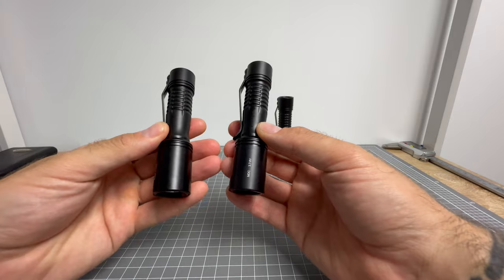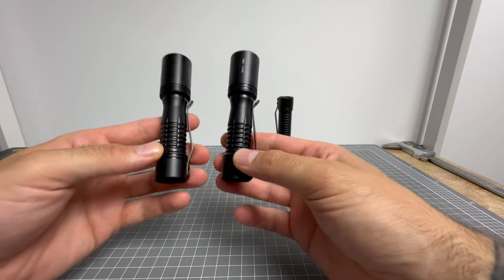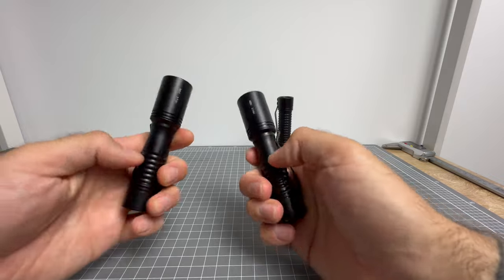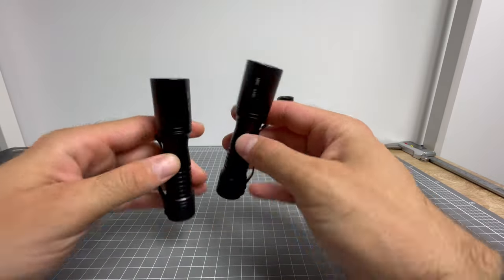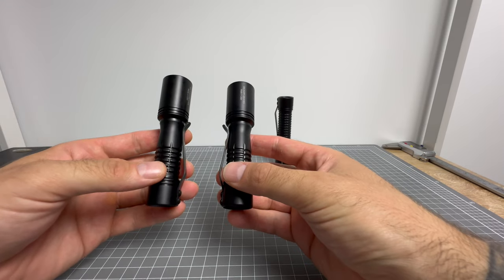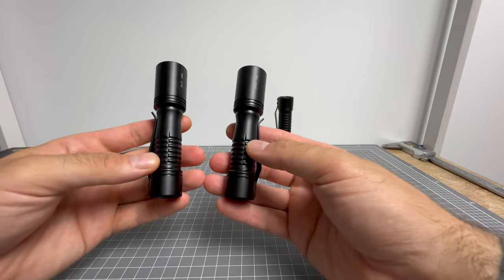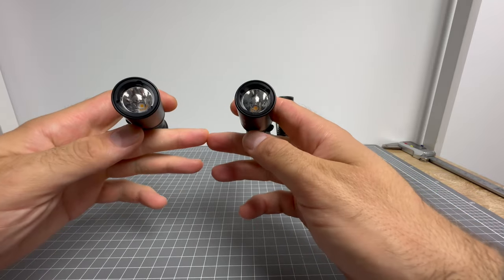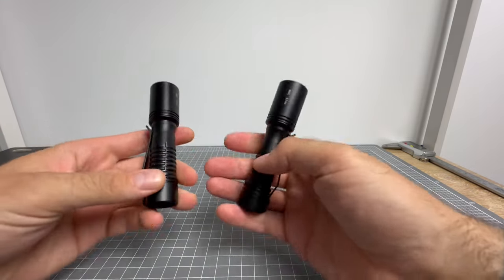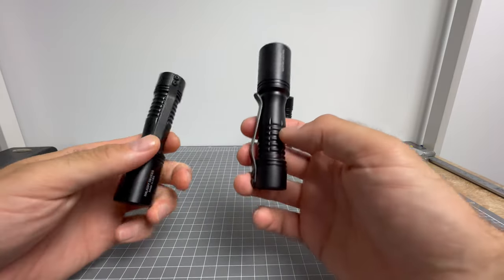The way I acquired these is a good friend of mine hit me up and said there are some spots free in a group buy that a bunch of people did on a flashlight forum. I said sign me up, so he put me in contact with the gentleman who was coordinating it — a very thorough, lovely man. I ended up with two Malkoff 1AA lights with new bodies and Nichia emitters. Then I reached out to another friend and said he needs one of these, so I'm going to pass one on and just spread the love.